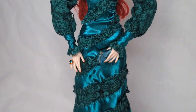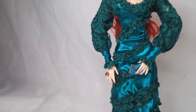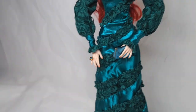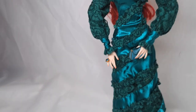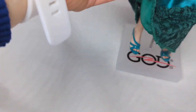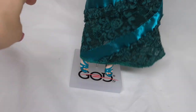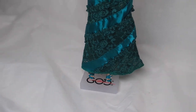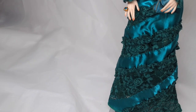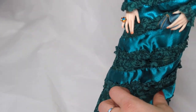The purse, to be honest, I think it's missing something. Needs a strap, it needs something. I feel it's just there to be there at the moment. The shoes were better than I expected. I actually really like them now. I realized as I was putting them on that they don't have any buckles. They just slip on. And I think that's a cool design, because the tiny little Tonner shoes with the tiny buckles, although they're a great idea, they're just hard to get on. And they end up being lost or broken as you try to do that.